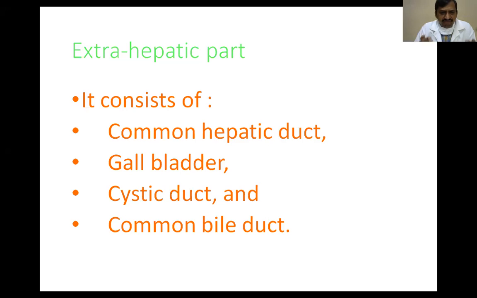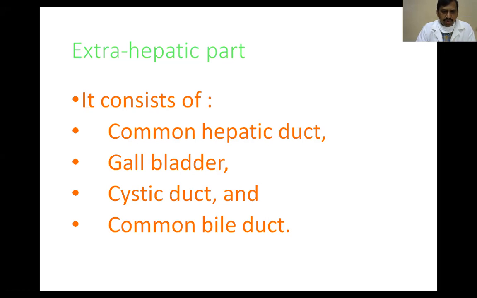Here, the right and left hepatic ducts come out of the substance of the liver and enter into the porta hepatis. Within the porta hepatis, these right and left hepatic ducts together form the common hepatic duct. The common hepatic duct is the first part, the starting point, of the extra-hepatic biliary apparatus.